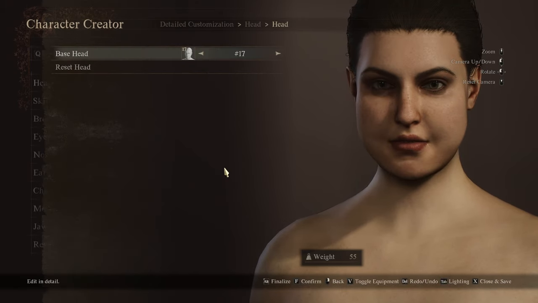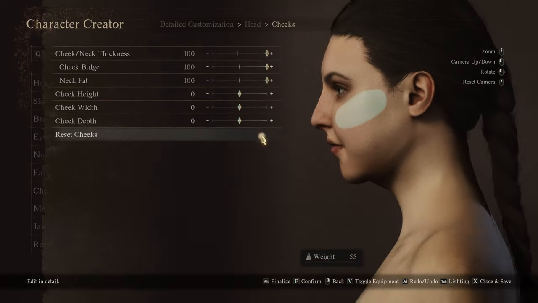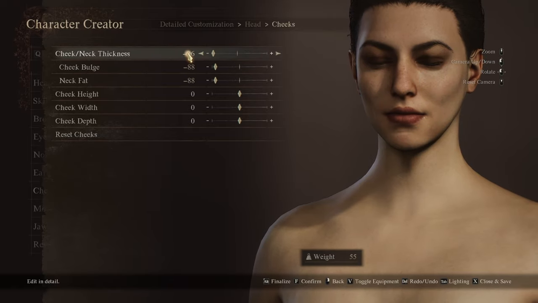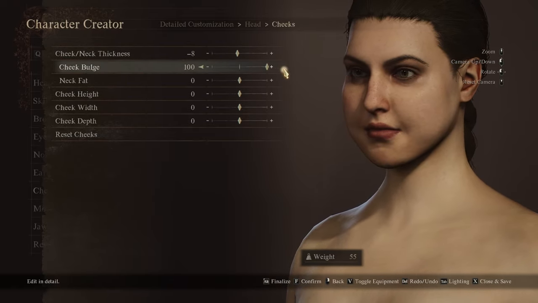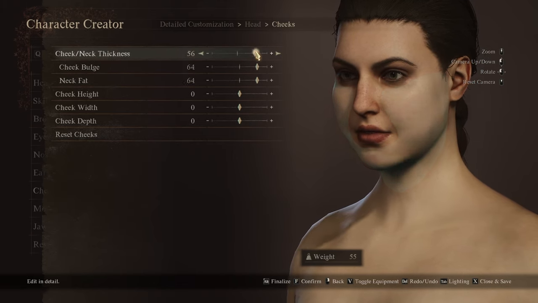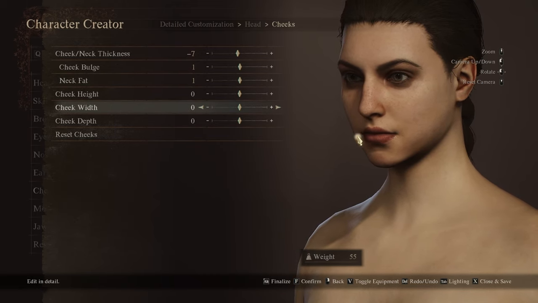You will see double chins forming. You will see all sorts of different options that you wouldn't just see naturally on one of the regular faces. So keep in mind, once again, it's one of those things where you just want to go back and forth and check everything out. So you got the cheek bulge here, and this is the cheek and neck thickness all together, and then you got the neck fat separately. So it's a lot of stuff, man.